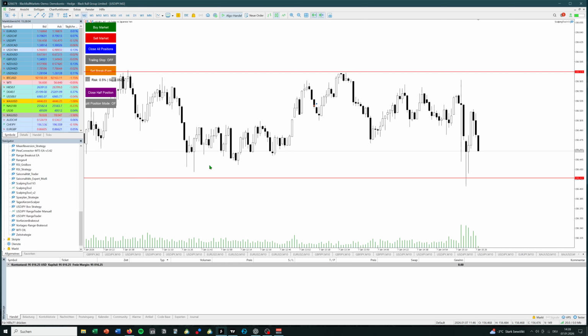It's especially for beginners or new scalpers who don't want to afford a trading keyboard, like I said, which costs more than $100. And now I'm explaining this tool which I have developed.